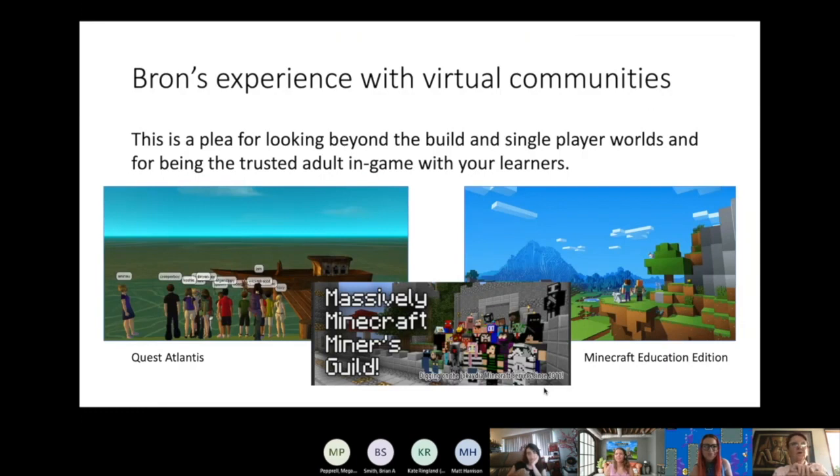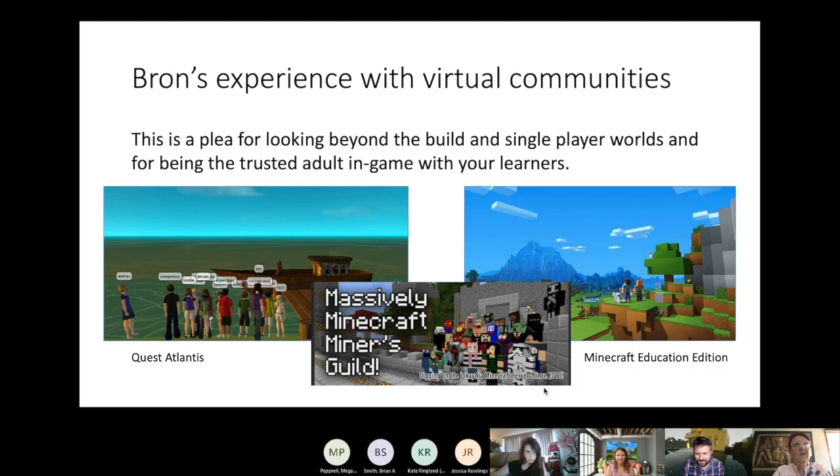Okay, so my experience with virtual communities stems back almost 15 years now from working with a program called Quest Atlantis, which some people still teaching remember, which was a global virtual world. We had 55,000 students in 52 countries around the world, and I trained a lot of teachers in that space. And then I was working with some teachers and Minecraft designers in a project called Massively Minecraft. That was about 9 or 10 years ago when Minecraft first started up in the vanilla version of Minecraft. And that was an out-of-school server for kids to get together from around the globe and share experiences, share stories, and essentially to find their tribe.